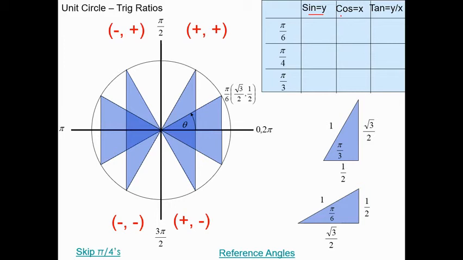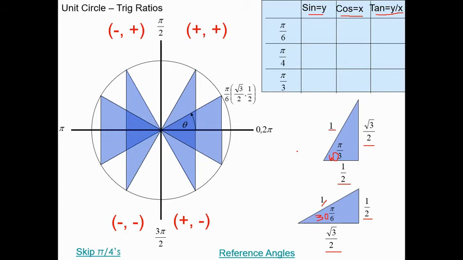Notice that the sine is equal to y, the cosine is equal to x, and the tangent is equal to y over x. Notice your pi over 6, again, this is 30 degrees, and then your pi over 3 is 60 degrees. But notice that for 30 degrees and 60 degrees, these triangles basically all have the same numbers, right? They're just reorganized a little bit. Notice that the 1/2 is always the shorter side, while the square root of 3 over 2 is always the longer side. And then, of course, we're dealing with a radius of 1 or a hypotenuse of 1.